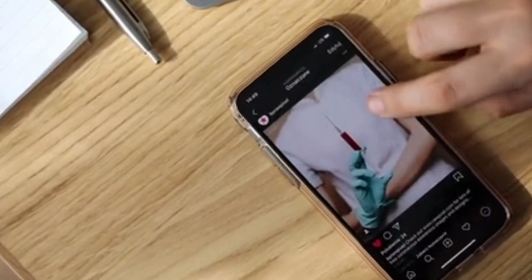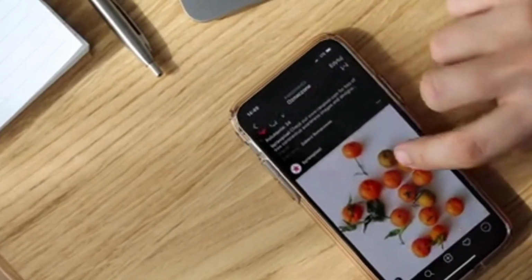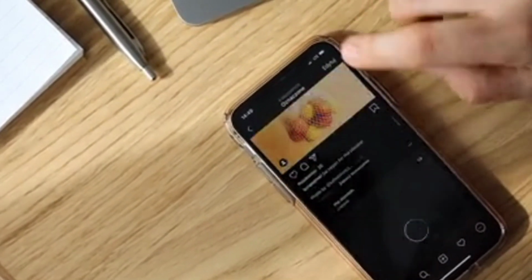Now, the price points are the following. You've got 3 different levels depending upon how many people you want to get, and of course, how much of your budget you're willing to spend. Keep in mind that when you have a food business online, you have to market it. You've got to promote it in some way, shape, or form. Through SimplyGram, you can pay as much as your budget allows every week or every month, and of course cancel at any point in time.